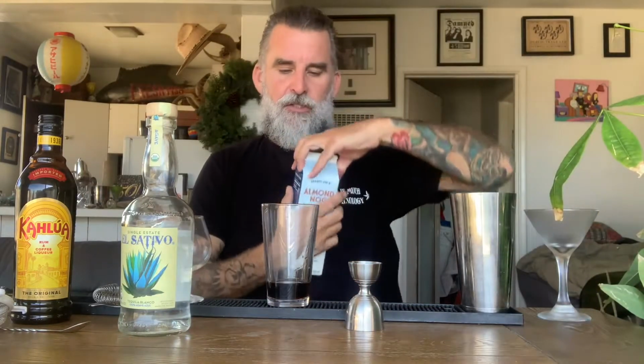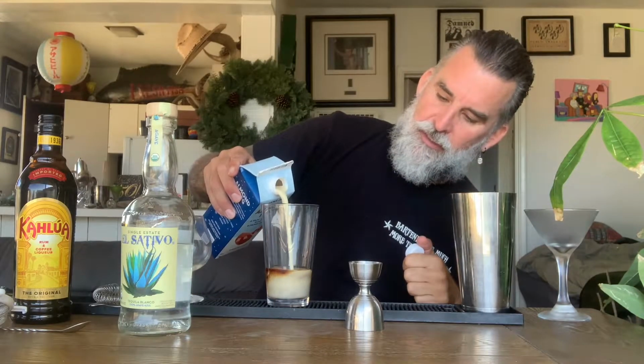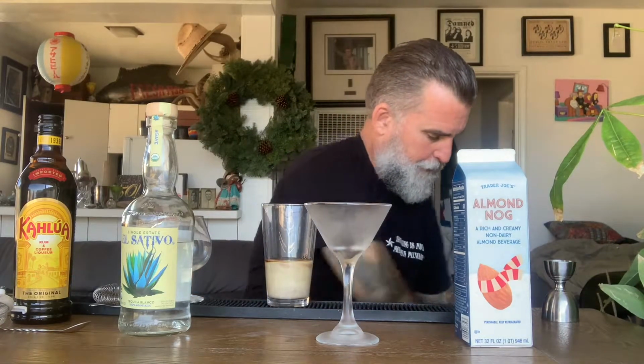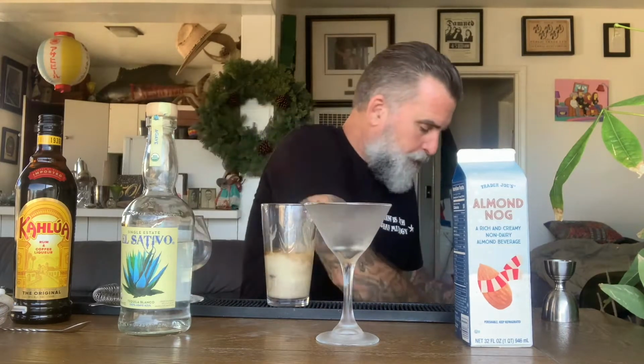with 2 ounces of eggnog. I'm just going to pour this in because I know how much that should be in the glass there. It's about 2.5 ounces, actually. All right, we've got our chilled glass here. We're going to add some ice. And we're going to give that bad boy a good shake.